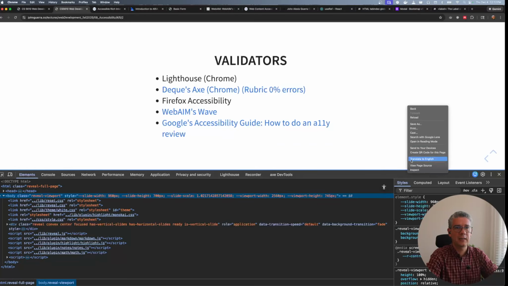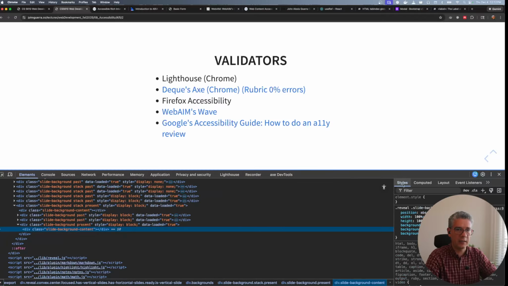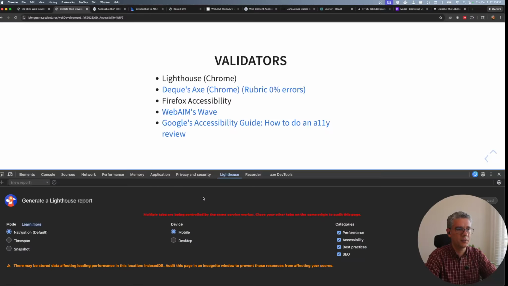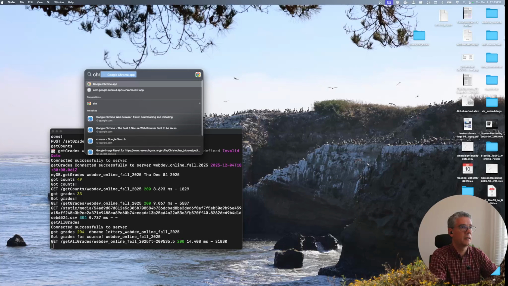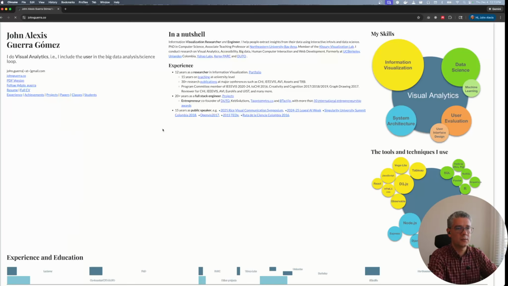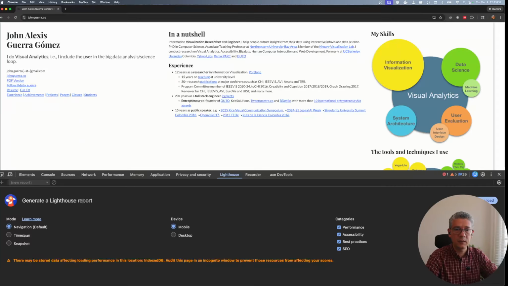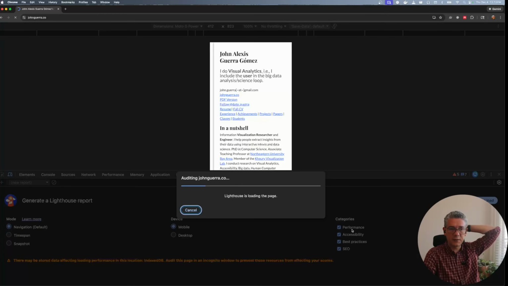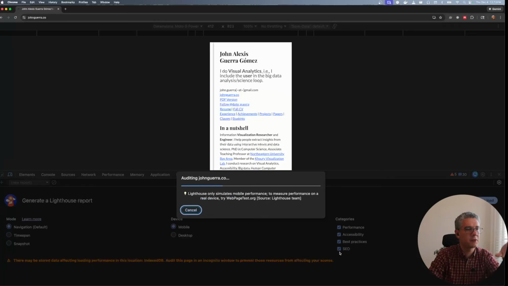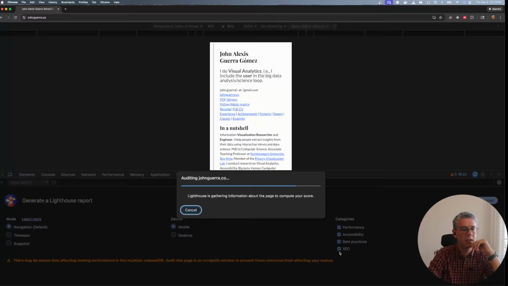So you can find that if you right click and inspect, and you can see we have 2 extensions. One is Lighthouse, and then it seems like Chrome is going to make me close this, and then let me open it again and go, for instance, to my website, so you all can laugh at my website. And if I analyze the page, you can see it's going to be mobile first, and it's going to be checking for performance, accessibility, best practices, and SEO. And I still have some errors in here that I have to fix because I included some extra visualizations that are giving me a lot of trouble.